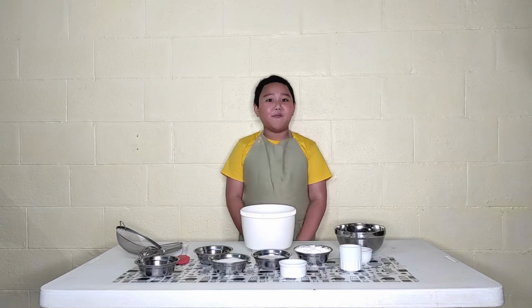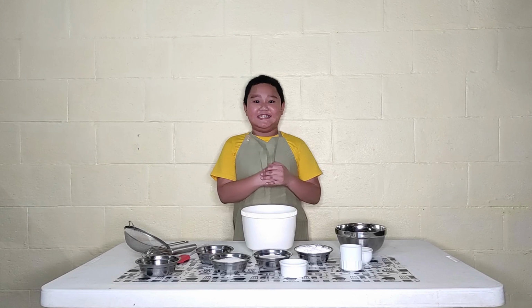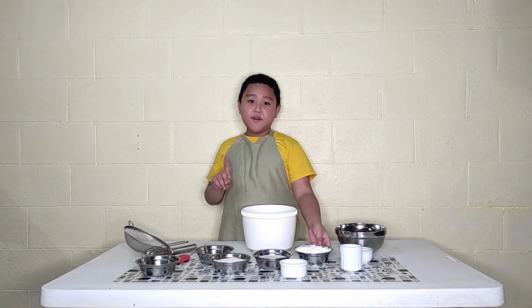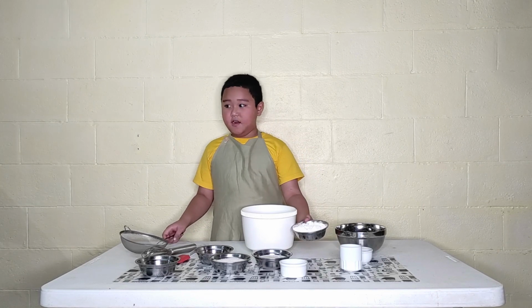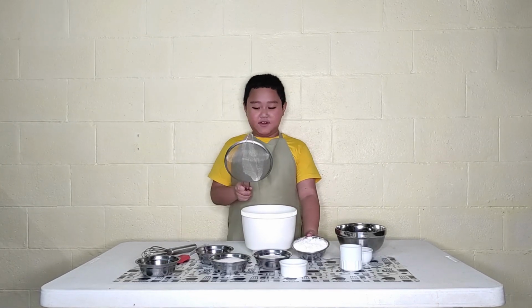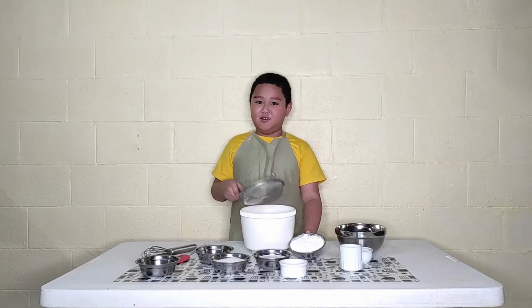Alright, nalista nyo na ba? Let's start cooking! Now we're gonna mix all the ingredients together. First, we're gonna put the all-purpose flour. We will be using a sifter para maalis natin yung buo-buo.